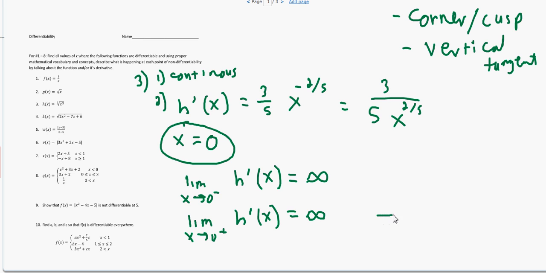If you have a graph that has a vertical tangent, it looks like this. And at the point right here, you can see if you're riding on a roller coaster and you're holding a flashlight, and the flashlight is shining out like this. Well, everywhere you are on this curve, wherever the flashlight is shining is the derivative. That's the slope of the tangent line. You're looking straight ahead. And once you get to this spot here, your flashlight's going to be shining straight up, which means there's a vertical tangent there. That's what's happening.